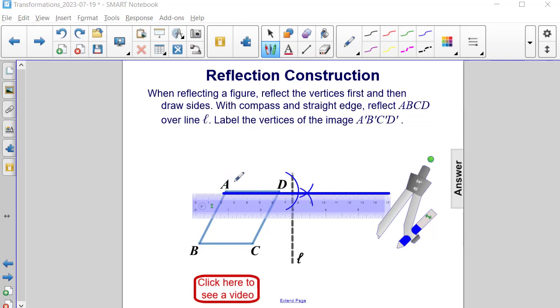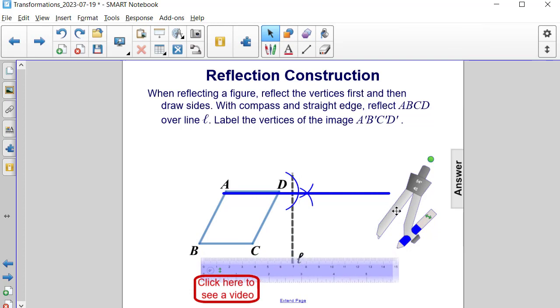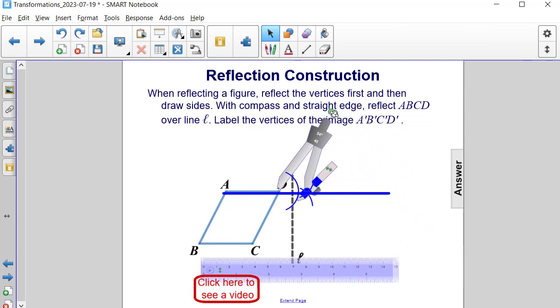And also, since A lies on the same line as point D and this guiding line of reflection, we don't have to redraw it or reconstruct it because it'll give us the same exact line again. So let's move our straight edge out of the way and realign our compass and get it horizontal. And we have it at point D, and we're getting it to the line of reflection. So then we're going to move the compass so that its tip is on the line of reflection. And we're going to draw an arc in.